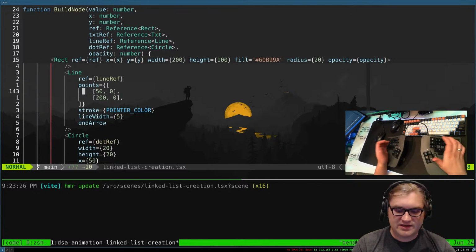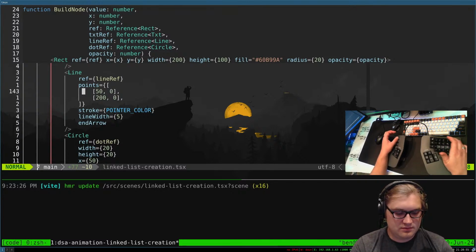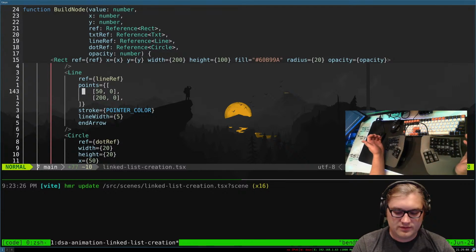My mod key stopped working. Uh-oh. What did I do? No lights. No lights isn't good.